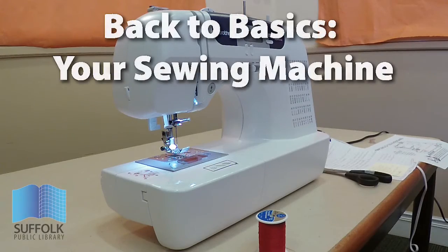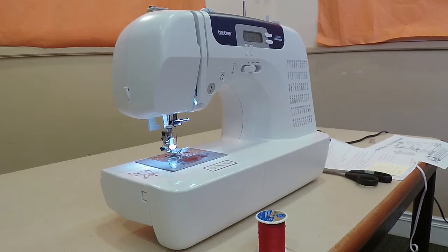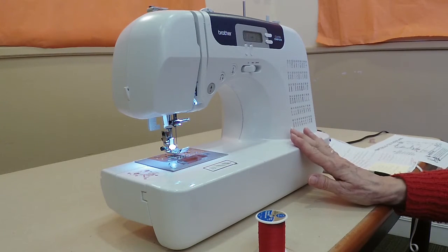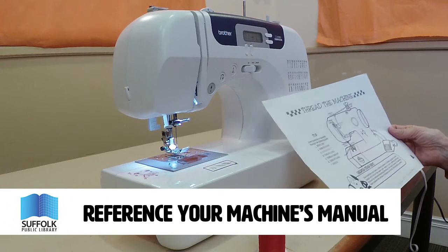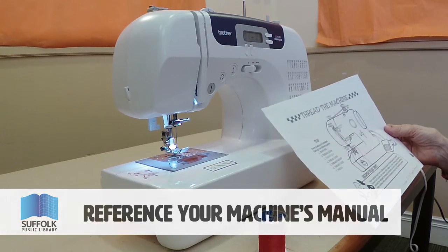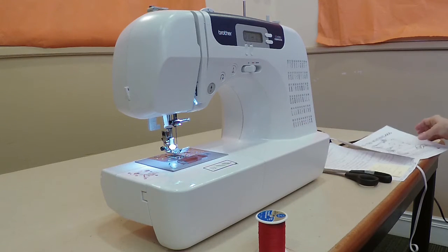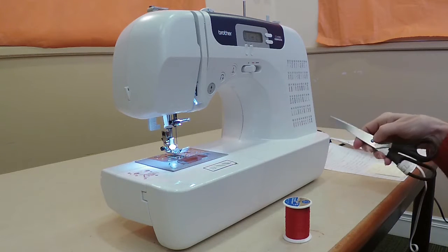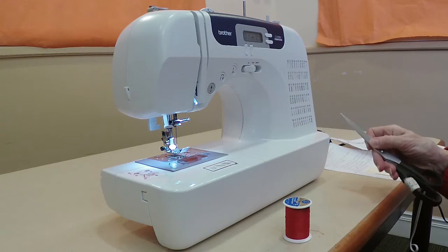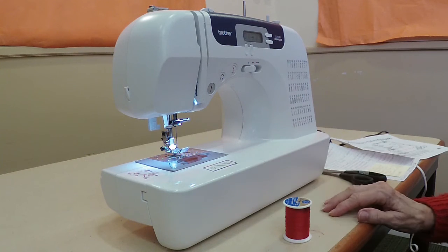We're back to basics again, your sewing machine, and today's lesson is going to be about threading the top part of the sewing machine. You're going to need your sewing machine. You're going to need your thread the machine page. It's going to show you where to thread the machine and the parts that you're going to use. You also are going to obviously need a spool of thread. And you're going to want to have scissors because you may need to trim the end of the thread if it's rough when you try to put it through the needle.